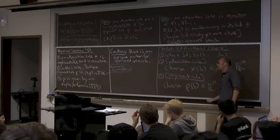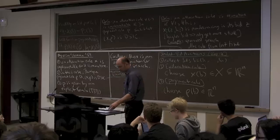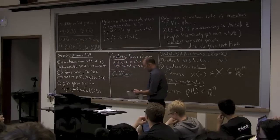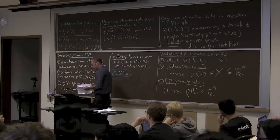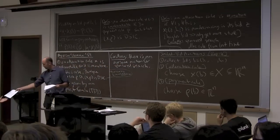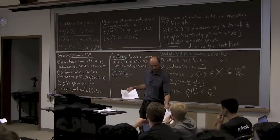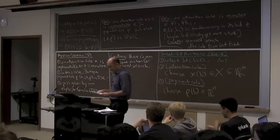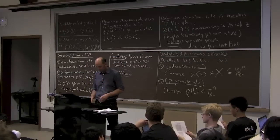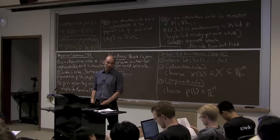Okay. So next up is the proof. But let me take a little break before that. A couple things. Here are the results of the first price auction experiments that we ran on Wednesday. Pass those around the other direction. On one side, we've plotted how you bid as a function of your value. On the other side, there's a list of all of the participants and how much money they won.